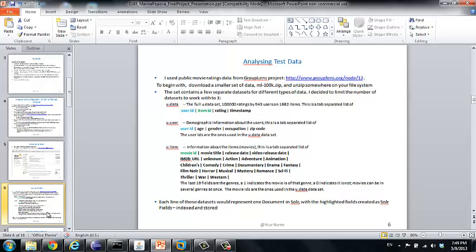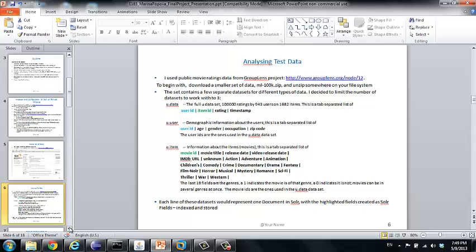As you can see, each file has lines that have delimited fields, and each field is some attribute of the data set. And they can be cross-referenced via the ID. So you can see, for example, the user ID and item ID. And movie ID is actually the same as the item ID in the ratings dataset.